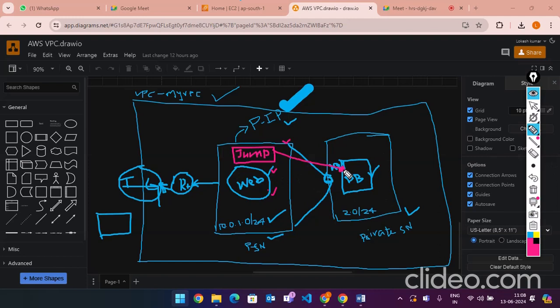This port we have opened, right? Now it is done. Okay, Bastion is completed. So 3 instances got ready.